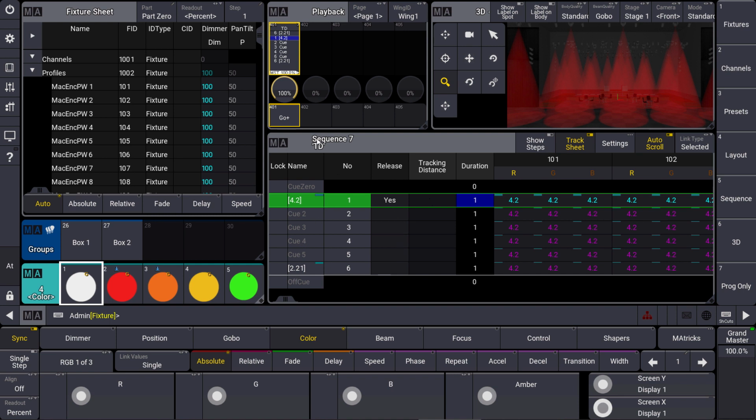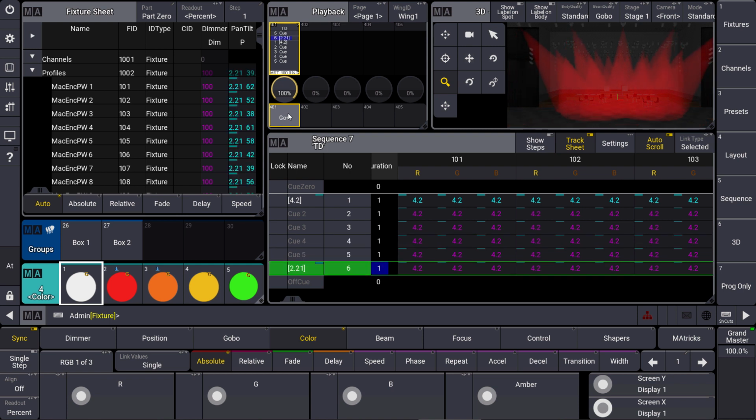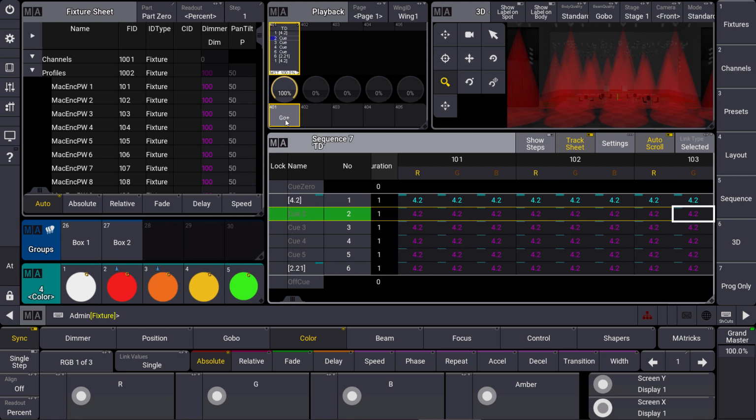What we can see here is a very simple cue list. So you can see our profiles here in red pointing at a position, and we can see that this doesn't change for some cues. And at the end, we have another cue where we want to use also the red, but a different position for our profiles. Let's go to our cue number 2.